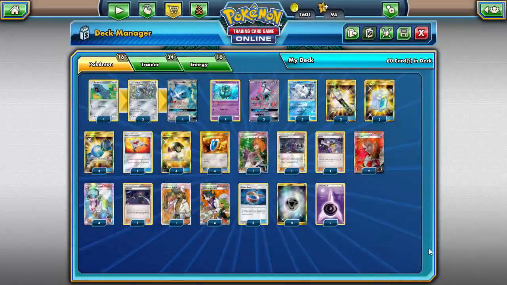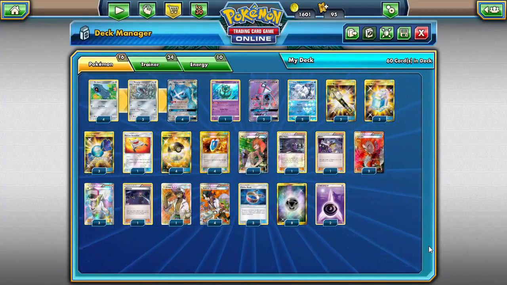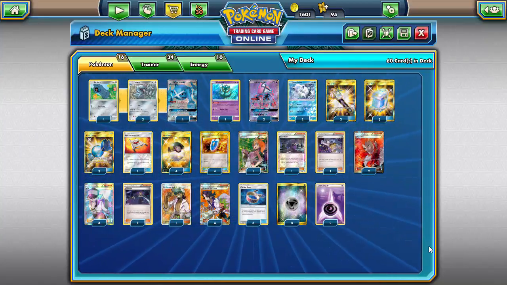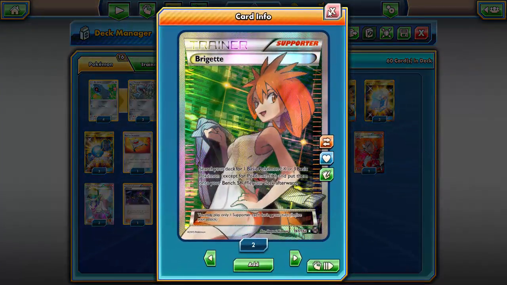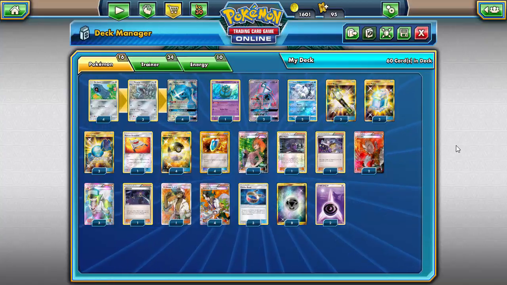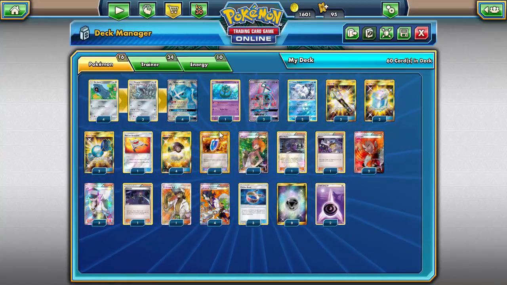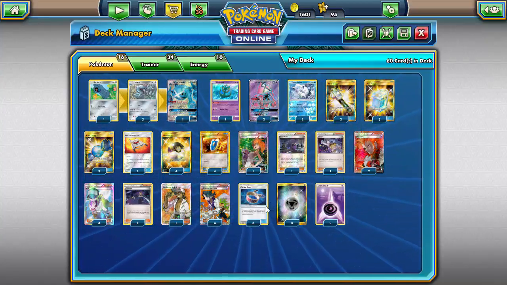One Hex Maniac. Even though we like having abilities, Hex Maniac shuts down our opponent's abilities. So in cases where we're up against a mirror match, shutting down our opponent's Geotech System can buy us a turn that wins us the game. And then, of course, one Brigette, because Brigette has turned into one of the most powerful supporters in the current meta, just because it can search for basics which aren't EXs, but that also includes GXs. So yeah, Brigette's super strong.